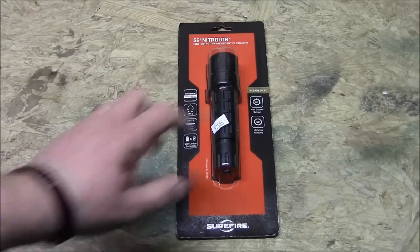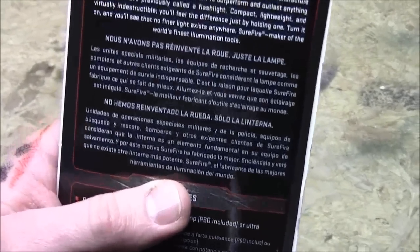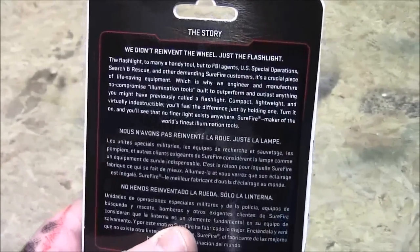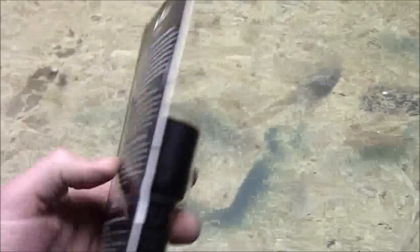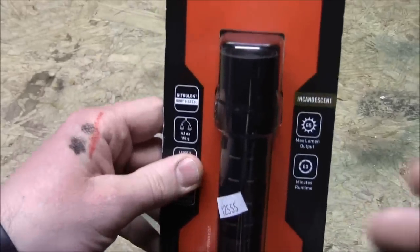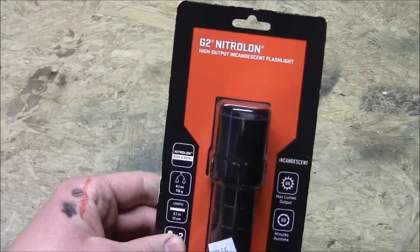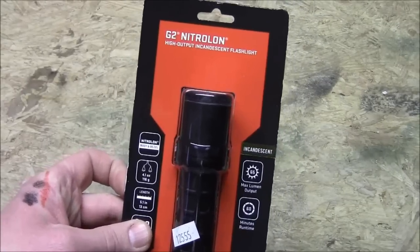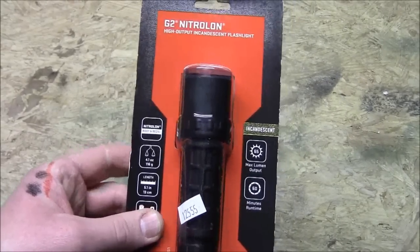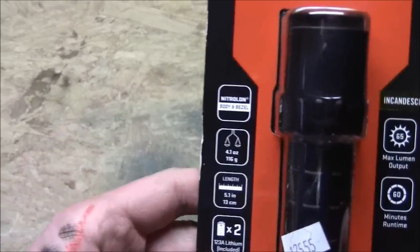illumination products. Let me see exactly what they call themselves here. It's on the back. Illumination tools. And this is the story of Surefire. If you look at the link down below, it's actually a little video that talks about the history of Surefire. These are made for law enforcement, military, high quality products. And it's great if you're a serious airsofter, or if you just want to get a nice flashlight, and you shop at Airsoft Atlanta. Anyhow, you can pick up one of these. Very high quality flashlights.